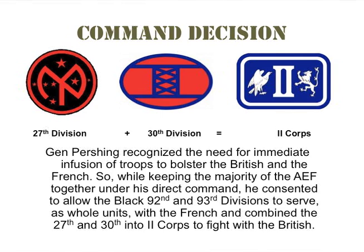And the way he did it was to give the 27th Division, which was from New York, and the 30th Division from the Carolinas and Tennessee, he gave them to the British Army. The 27th is an interesting organization. If you look at the star structure in there, what you have is a very stylized OR, and that is the constellation Orion, because the commander of that particular division was General Orion from New York, and these guys were all Manhattan-type New Yorkers. It was an interesting bunch of people to try to mix with a bunch of Southerners in the 30th Division. They didn't get along too well in some cases.